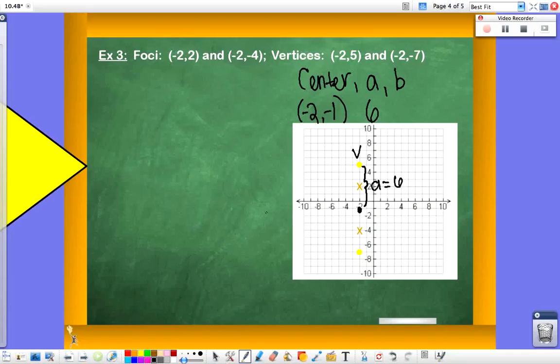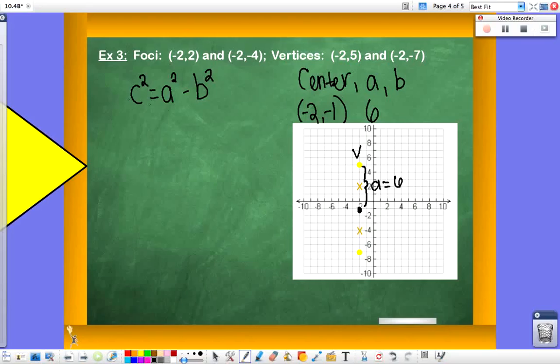And I want to remind you of one of the very important characteristics of an ellipse, which is that c squared equals a squared minus b squared. We'll remember that c value is the distance from the center to the foci, the a value is the distance from the center to the vertices, and the b value is the distance from the center to the covertices. Well, in this problem, you need 2 out of the 3 things to move forward. And fortunately, I do have 2. So let's look at what we have.